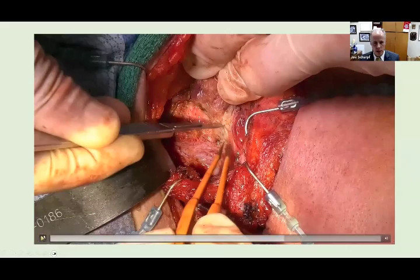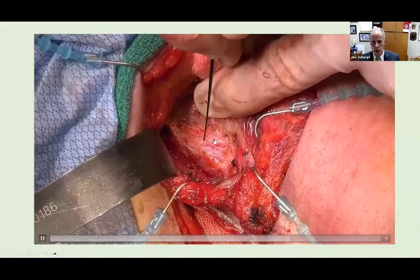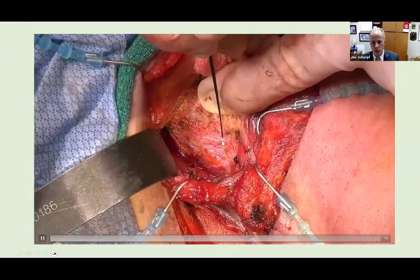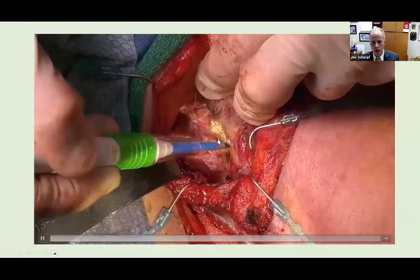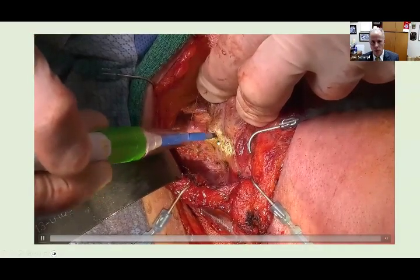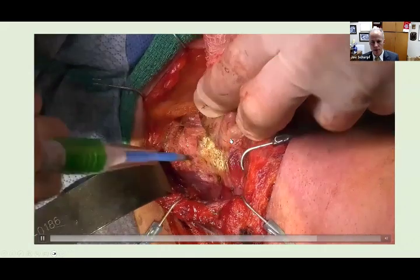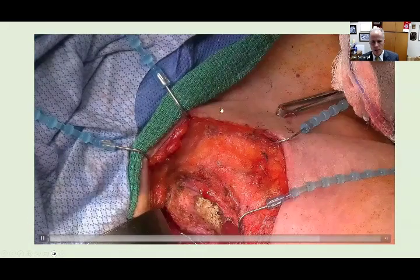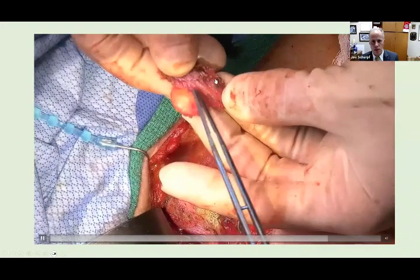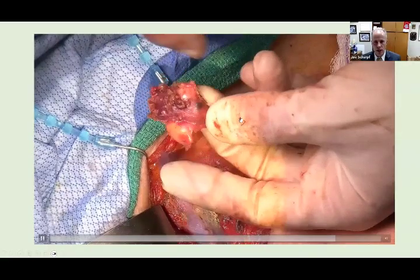So I'll just continue on with the end here of this. As this came up again, no signal on our R1. So I did the V1, which was nothing, and nothing on R1 there. I've gotten the nerve all the way down here. This is where I sometimes will use a bovie to just get it off the trachea. And as I've done this, it's interesting that the giant cancer just went to this little scar ball, but there is still persistent papillary thyroid cancer. So the protocol won't work well with well-differentiated cancer.